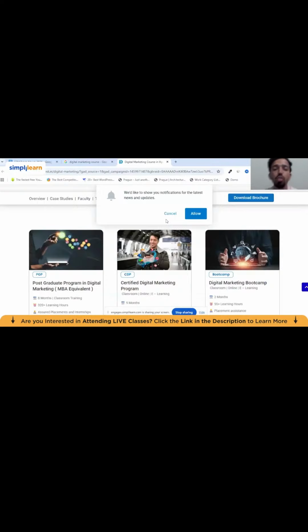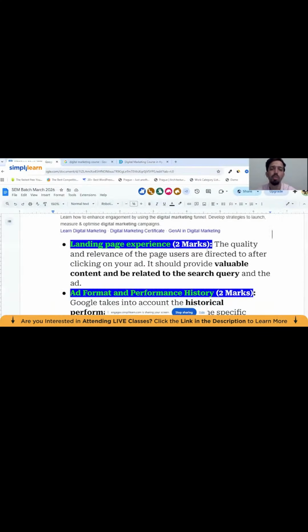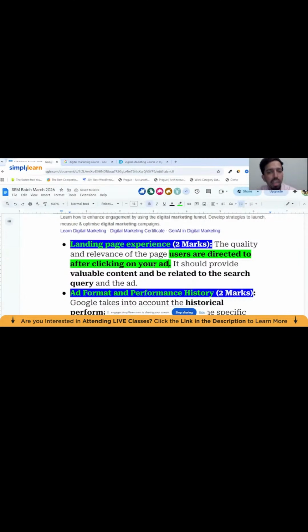So your landing page has to be relevant to the subject. It is very important. You have to maintain the audience in the landing page. That is nothing but landing page experience. Don't let your audience run away from your website. So it is the quality and relevancy of the page users are directed to after clicking on the advertisement.